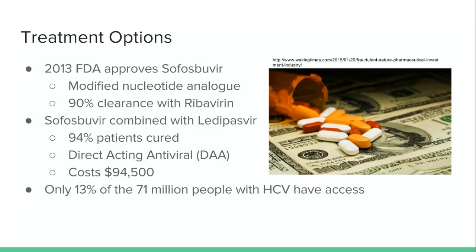So they have found a sustainable cure for hepatitis C virus that's completely non-vaccine related. The downside with that is that it costs $94,000 with another $500 on top. So it's not a cheap medication. It's about $1,000 per pill, and only 13% of the 71 million people with hepatitis C virus in the world have access to that. Those numbers are much better than years past. These are from the World Health Organization, but still not anywhere near their goal of 80% by 2030.